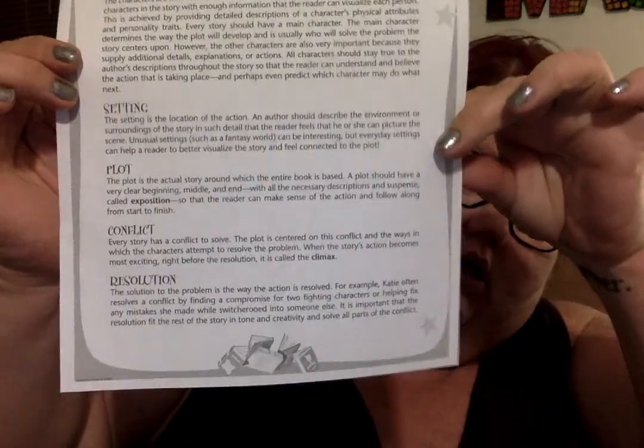I printed one. There's also a video on this. It's the 5 essential elements of a story: character, setting, plot, conflict, and resolution. There are a couple more as well, but these are the 5 basic elements. We talked a lot about those, in class and in that video. But if you need a refresher, here is this, and it will be attached to the assignment, so you can refer back to that if you need to.